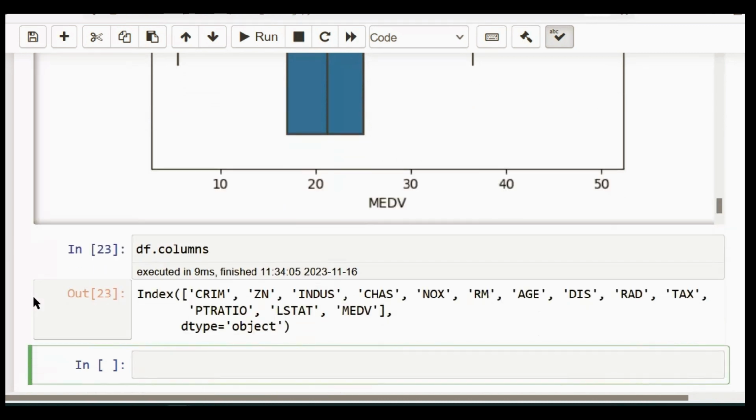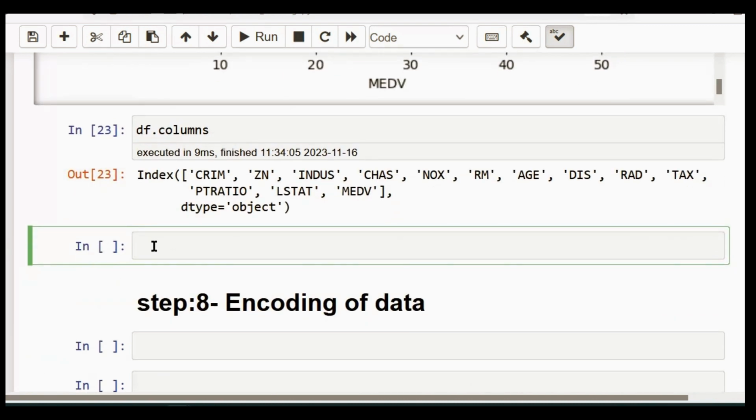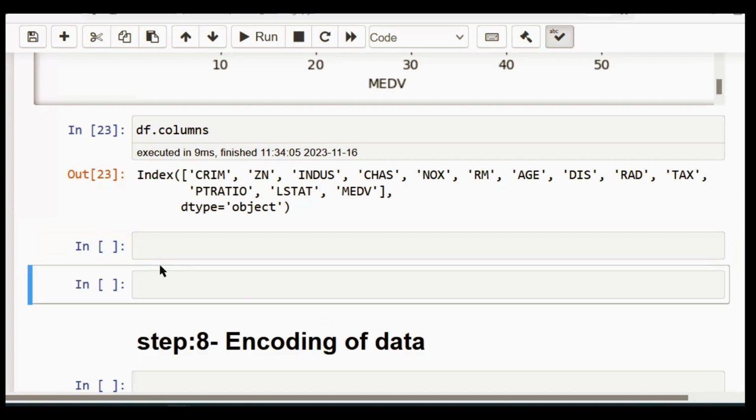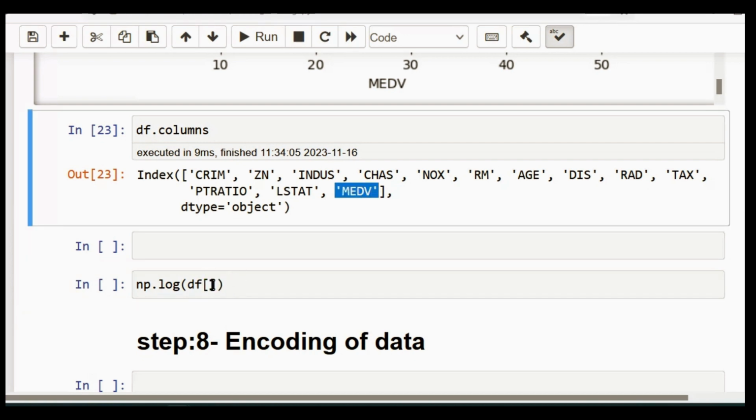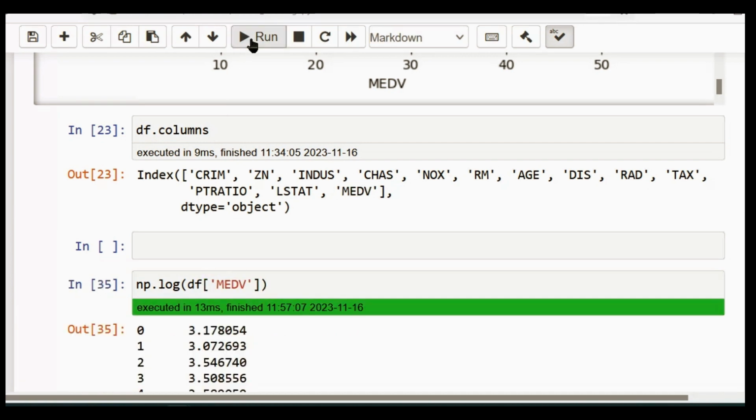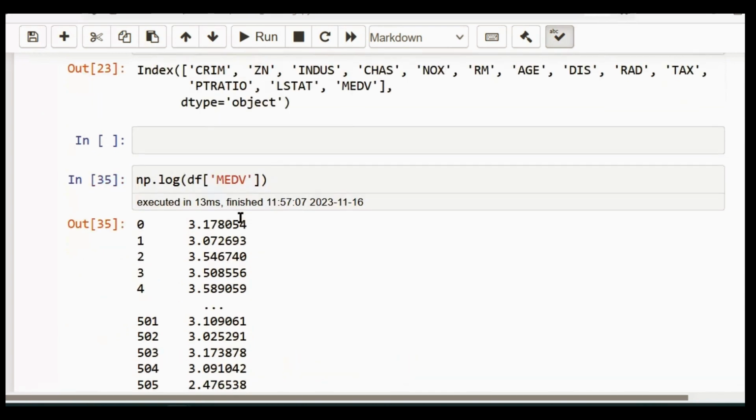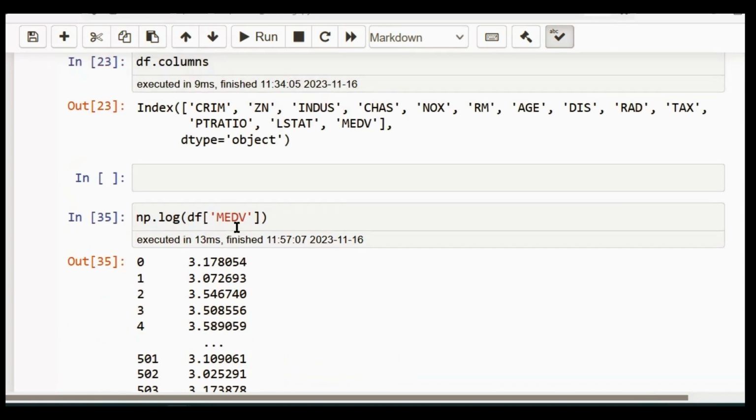So we can do log transformation as well as the Box-Cox transformation. I can do log transformation by using the NumPy library. So if I want to do the log transformation, let's do it by using np.log, and I give the input as that column. That column is my target variable. I want to transform this to a normal distribution. So I will give this column. Let's see. It will transform the data, in the sense that it normalizes the data. So it will change the data to a normal distribution.